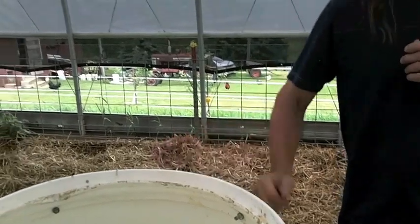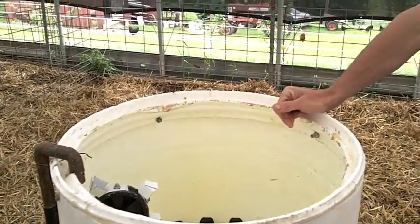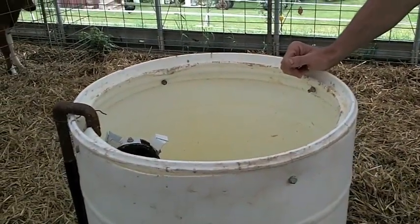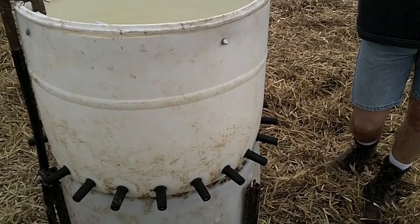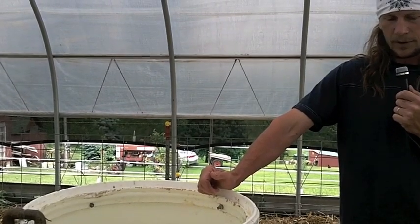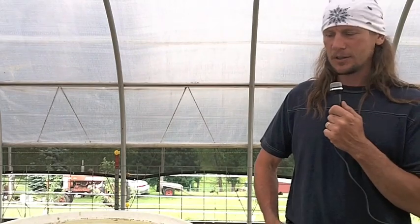A lot of farmers believed too much milk would make a calf sick, but beef calves nursing on cows with abundant milk never get sick because they always get the right ratio of saliva. These nipples make the calf work for the milk — it doesn't come out easily, they've got to suck pretty hard, and it takes about 10 minutes to drink. During that time they're creating a lot of saliva, which begins the digestion process as the milk hits the stomach. Saliva is very important to a healthy calf — components in it pre-start digestion and allow the milk to clot properly in the abomasum.